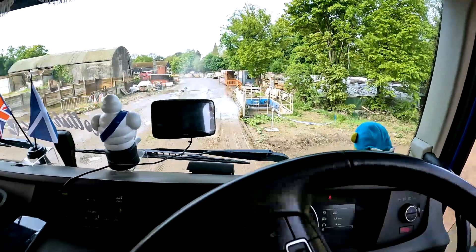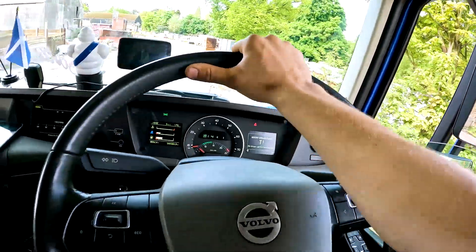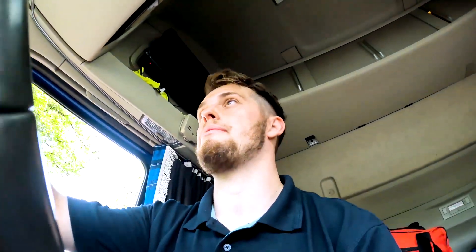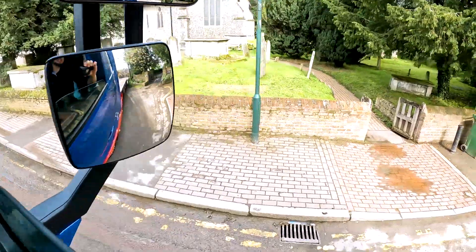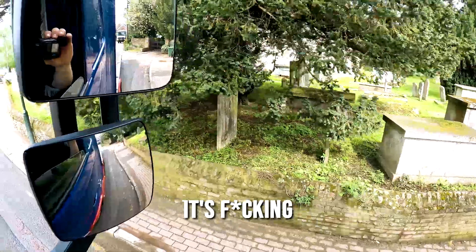Another day, another wheel wash. I really like these things, I'm not going to lie — I don't like going in them though. I feel like I'm going to smack my motor. I think I went to drive slower than that. I've never used one before. Anyway, that's us back on the road and now we're heading up for Birmingham. There's the creepy graveyard we stayed outside last night. I'm so glad I made it through that. It's still very spooky — never thought I'd ever overnight next to a graveyard, but here we are.